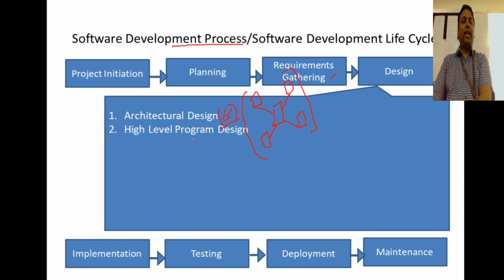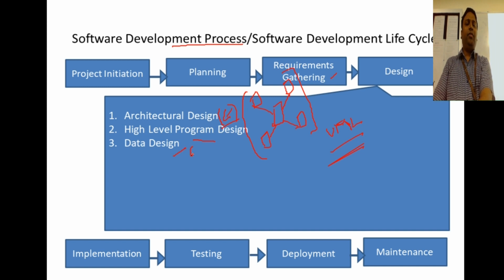Next type of design is high-level program design. What is high-level program design? Identify all the classes, objects, how these objects communicate, what are the member functions, what are the access specifiers, what kind of inheritance exists, or what interfaces you will have, what virtual functions you will have. You have to identify everything, design the system. For that, you will be extensively using Unified Modeling Language, UML. Since we are focused on object-oriented systems, we will use UML.